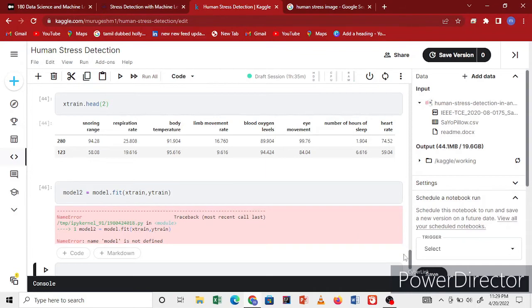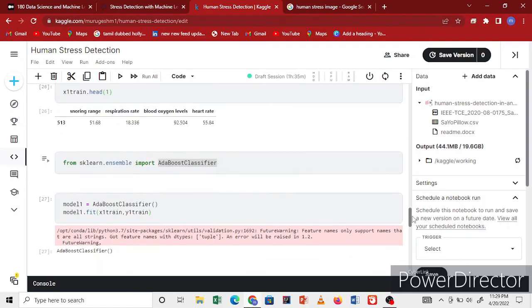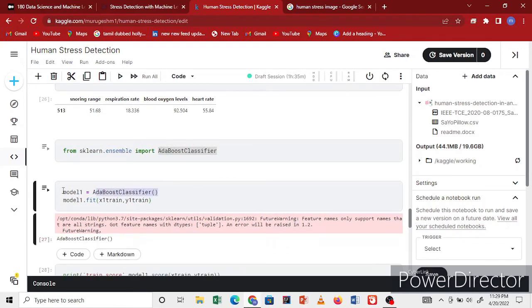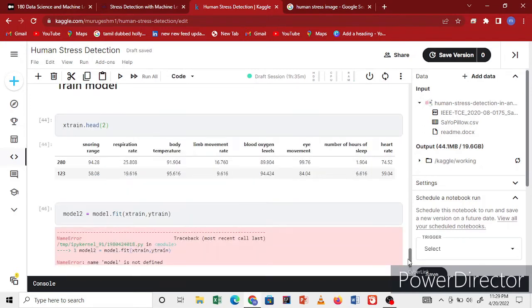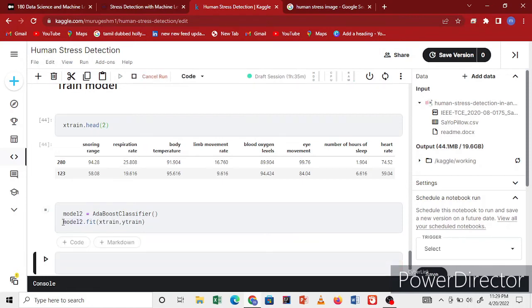Model dot fit. What is that problem? Model 1, I have to copy and paste here. Now it's good. Model 2 fit. Now run the code.